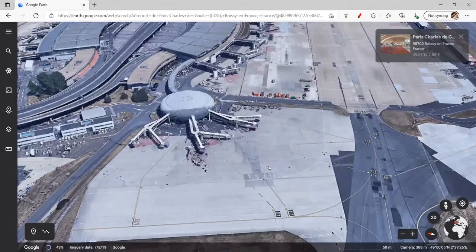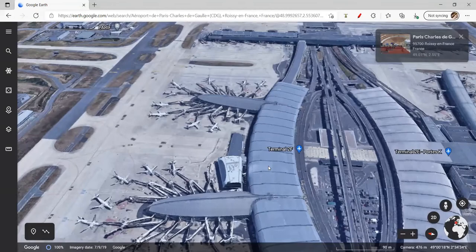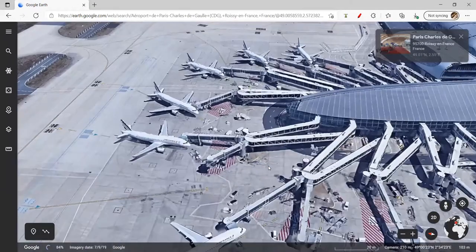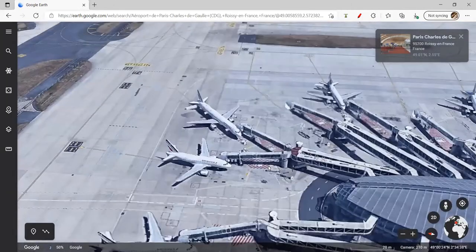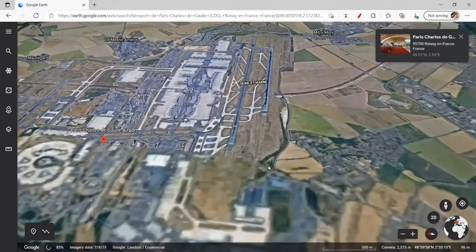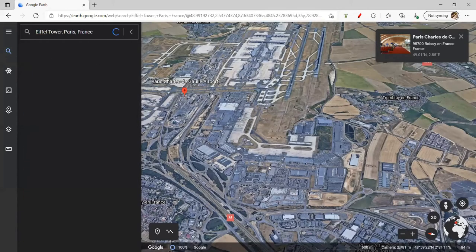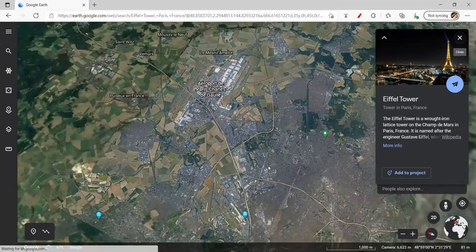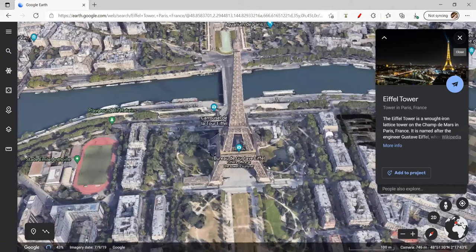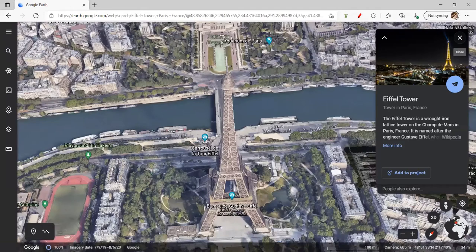A couple of empty gates here. We've got a few aircraft here, so let's just go through them quickly — Air France, Air France. This whole terminal is dedicated to Air France. All of those are French carriers. Do you want to see how close the Eiffel Tower is to Charles de Gaulle? Here's your comparison — it's quite far away. This is the Eiffel Tower.